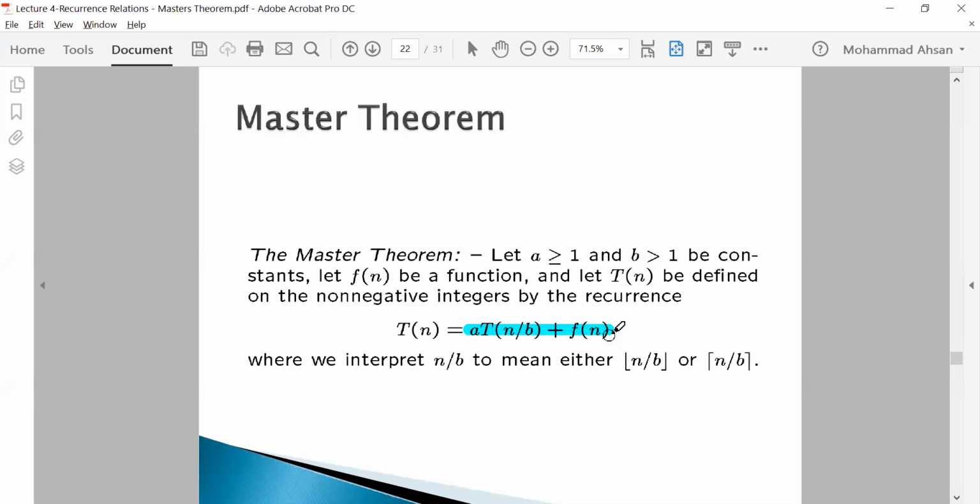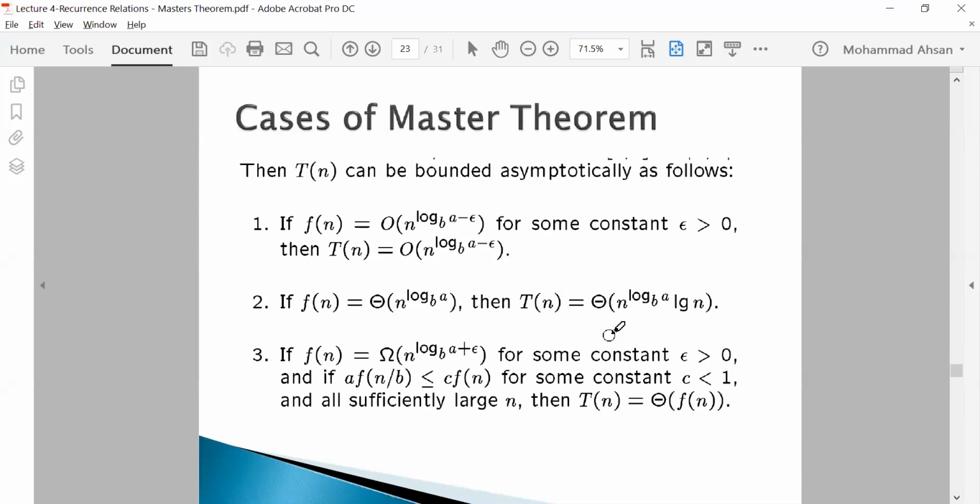Now you have an idea how functions grow, right? n squared, log n, you can have anything after this plus, and then you'll know how many subproblems there are. So you know how much work is done at every step as you divide the problem into subproblems, plus you have to do this f(n) work. So the master theorem says that these are the three cases. Normally, in some places, you'll see a fourth case as well. But let's first go about these main three cases. So you have case 1, case 2, case 3. What they do is they examine the function f(n).